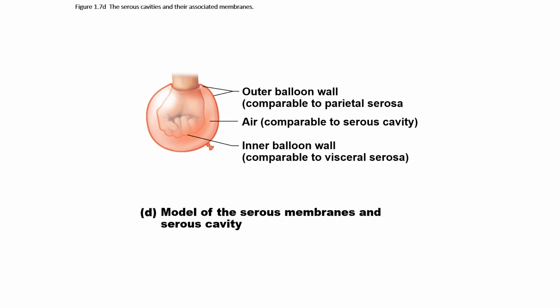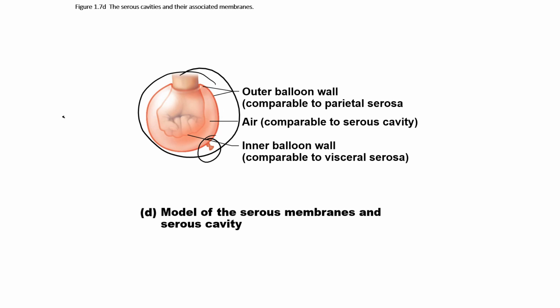Better yet, imagine a serous membrane as a heavily deflated and closed balloon. That's what is depicted in this image. There's some air in the balloon, but it is heavily deflated and closed. That is what you have to imagine because structurally it's almost identical. Structurally, that's what a serous membrane is like.